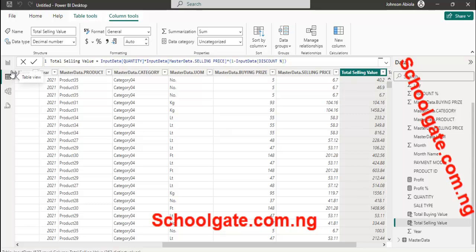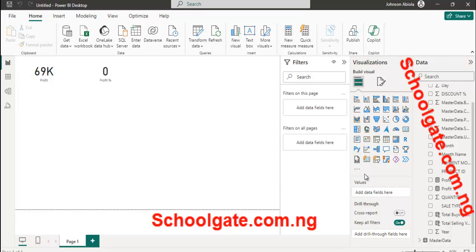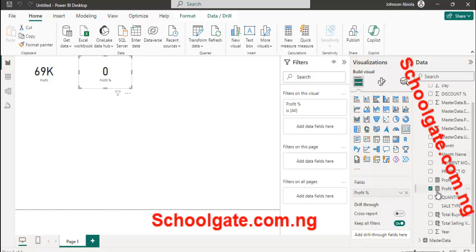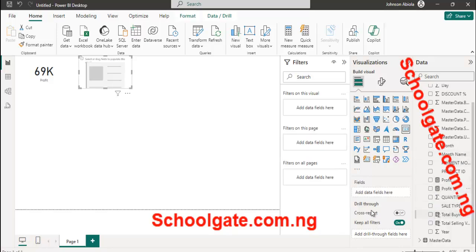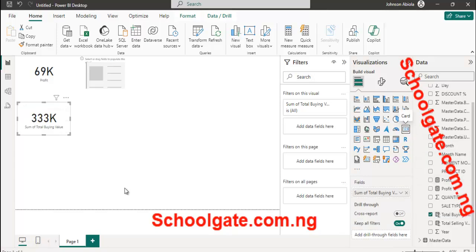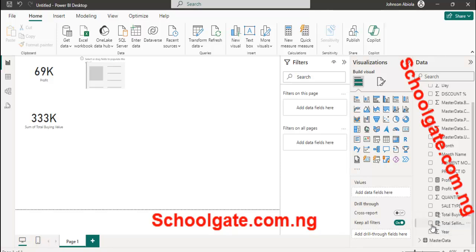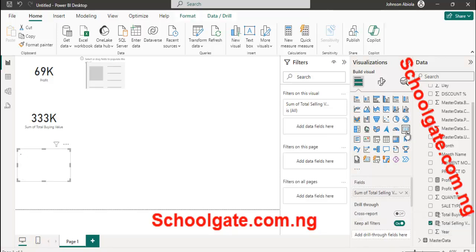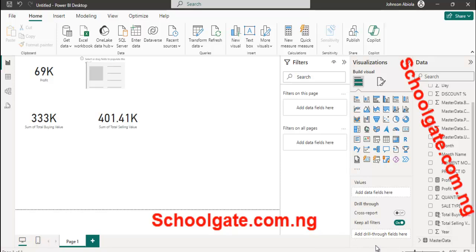Alright, so let's go back to the report view here. Then we have the total buying value at this. Then we have the total selling value at this. And we have profit like that.